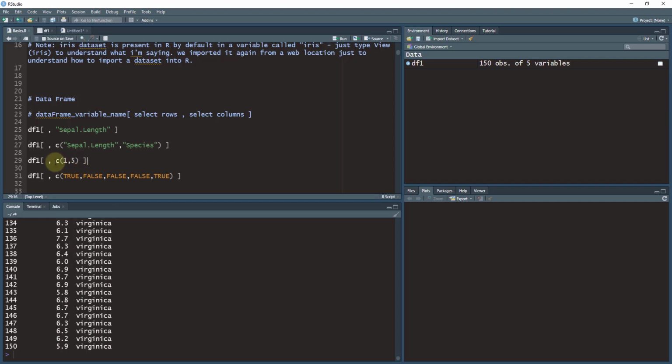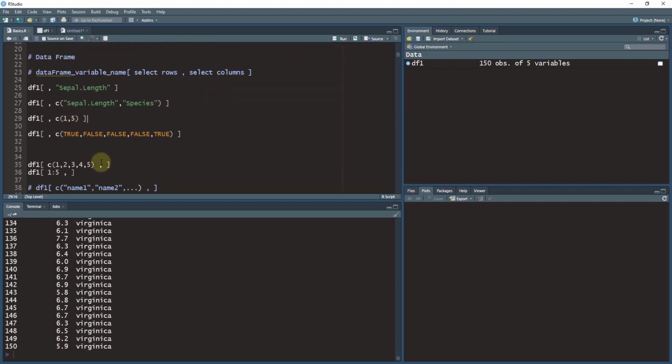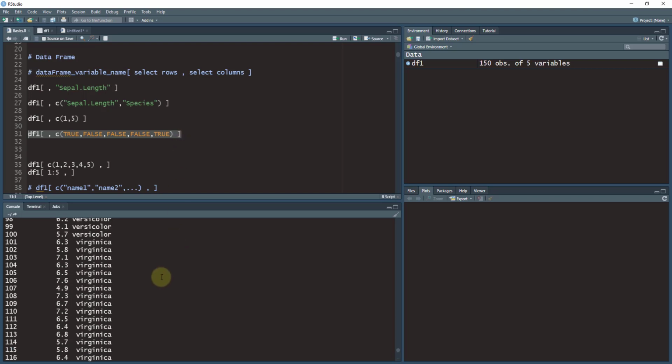Apart from using names and indexes, we can also use true or false. There are 5 columns in our dataset and there are 5 true or false values, and all the columns with a corresponding true are selected. In our case, true is for the first and fifth columns, and hence only those two columns are selected. You might wonder why true or false is even there for selection, but you will understand how powerful this is soon in the next example.